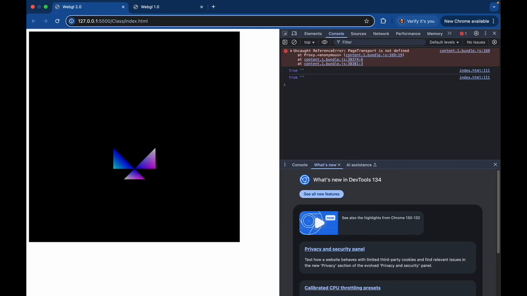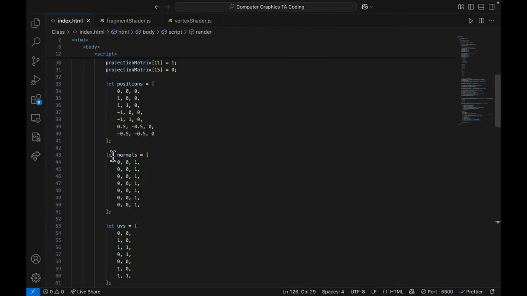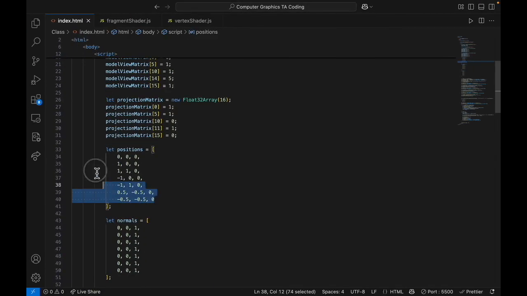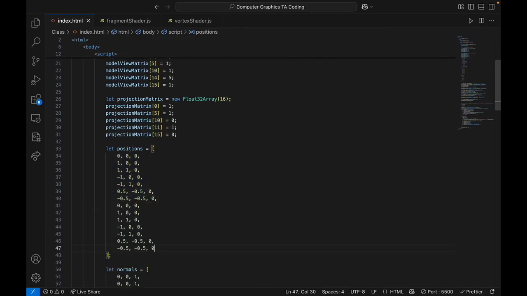So now we're going to try to render one in front, and we're just going to do that by copying our positions, putting a comma here, and having that duplicated. What we're going to do is mess with the Z values so we can push it farther back.